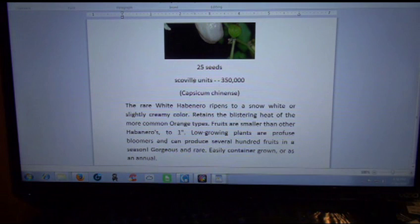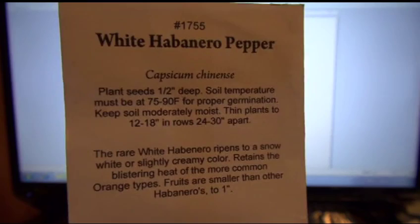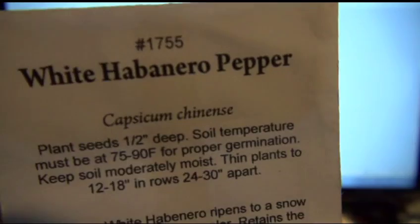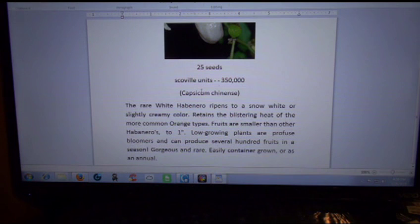25 seeds, I believe — here's the package. I opened it from the bottom. They really should define which pepper they're selling you on the bag — it should tell you if it's the small one. There's a lot number on here, which tells you they've been separating their seeds. There's some quality control going into their seeds.